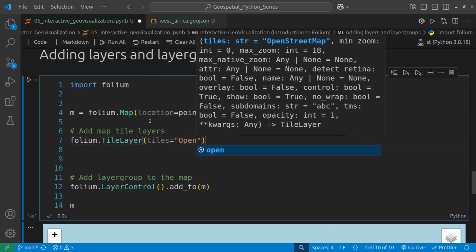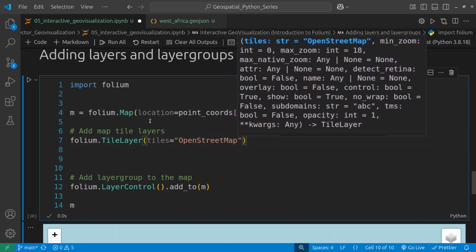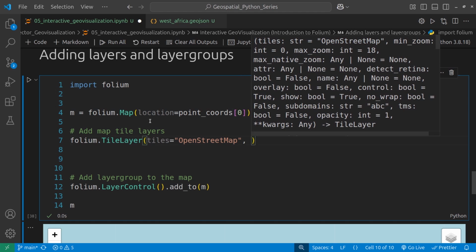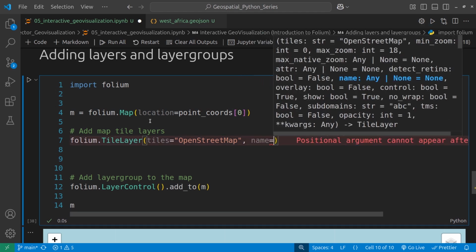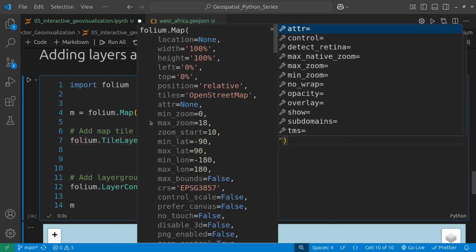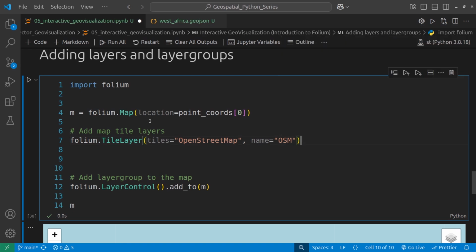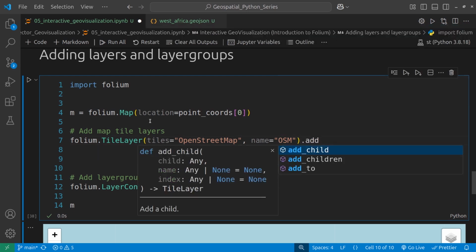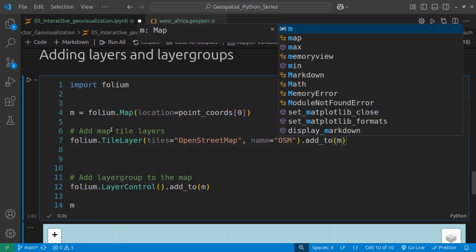Let's add the OpenStreetMap, and then the name of the layer. The name has to appear in the layer icon or the layer panel. I'll make it OSM, and then I have to add to the map, not to a layer group.